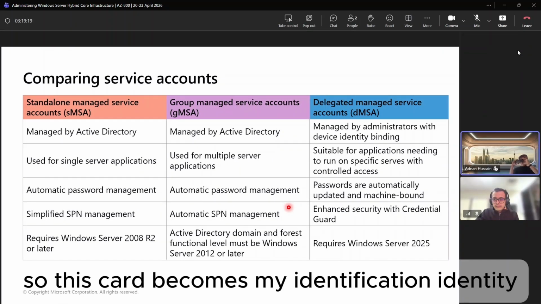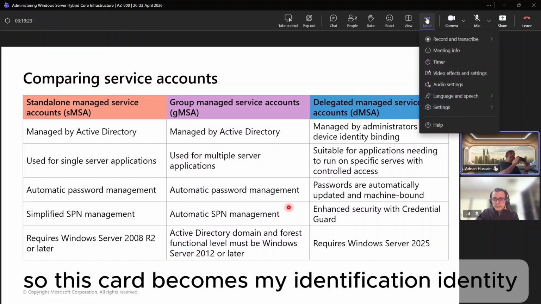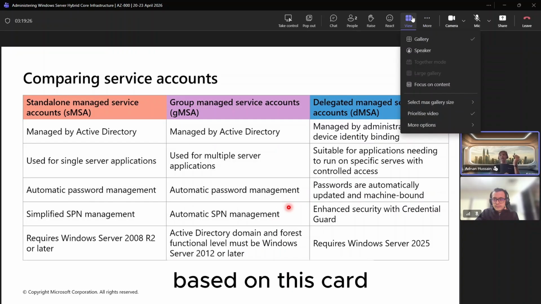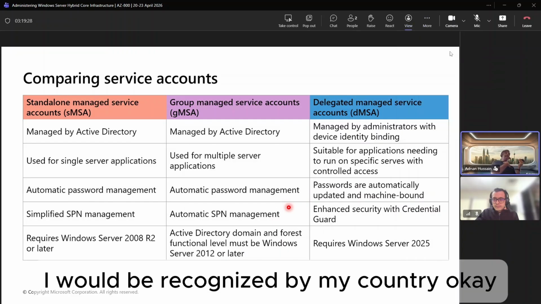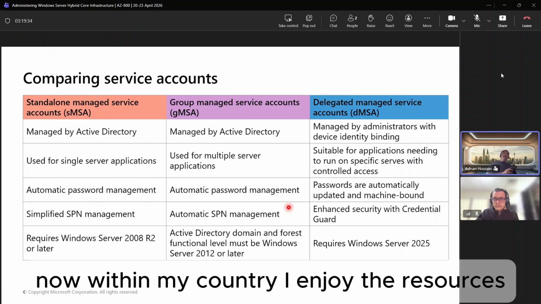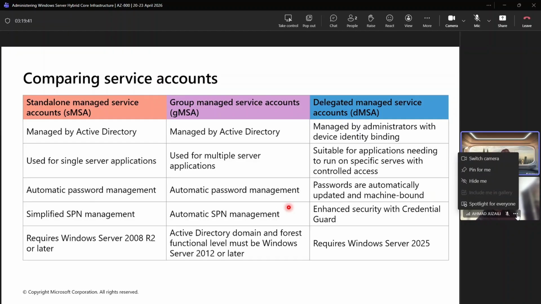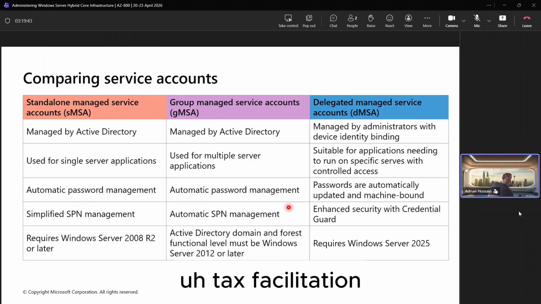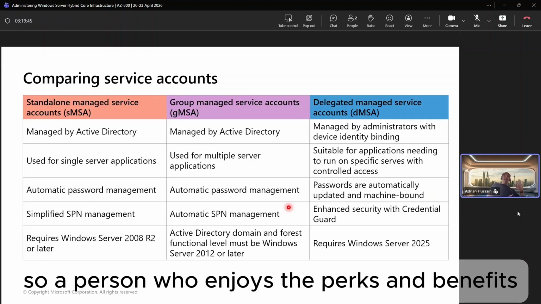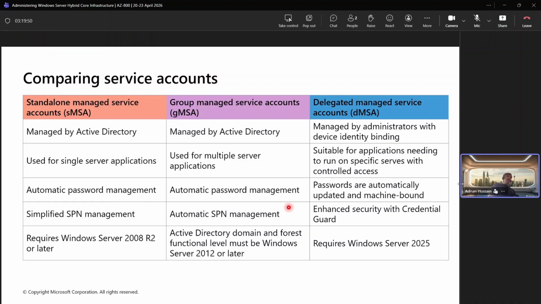So this card becomes my identification, my identity. Based on this card, I would be recognized by my country. Okay, now within my country, I enjoy the resources, public transportation, tax facilitation. So a person who enjoys the perks and benefits is the principal.